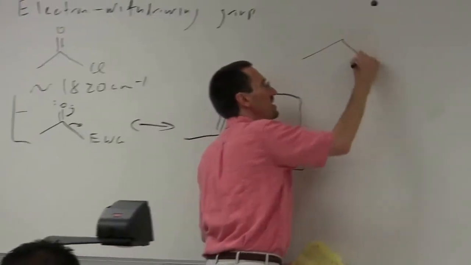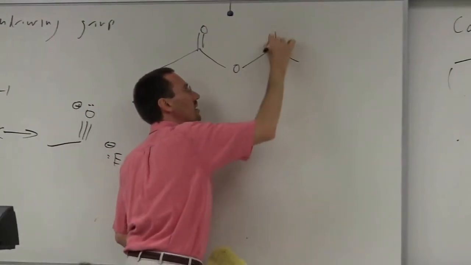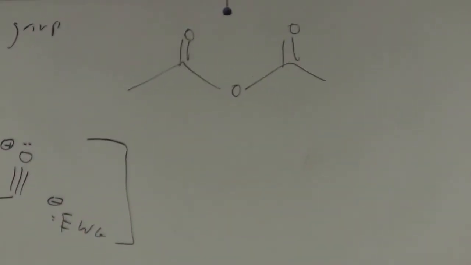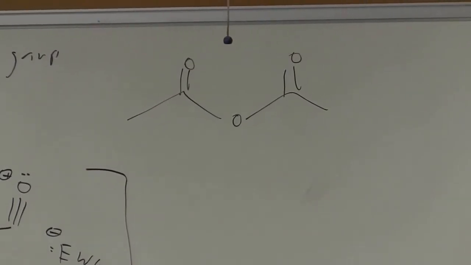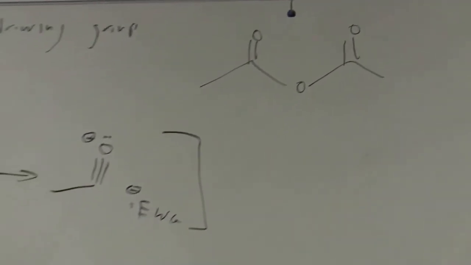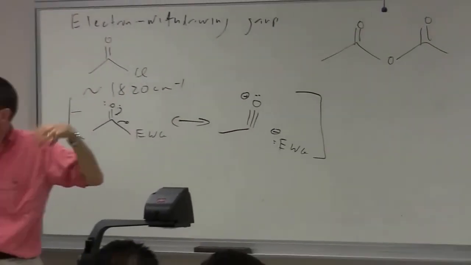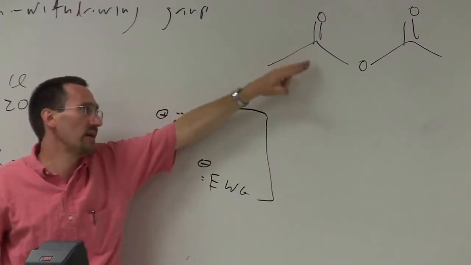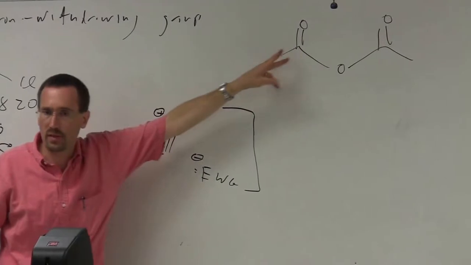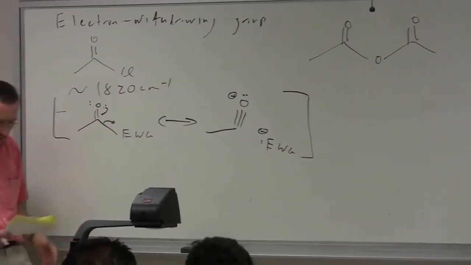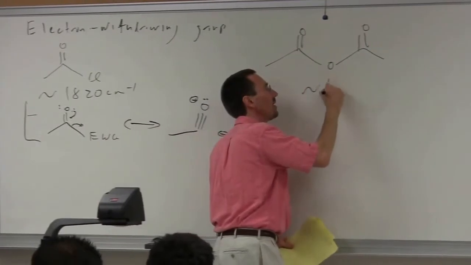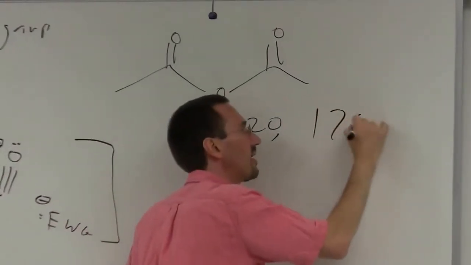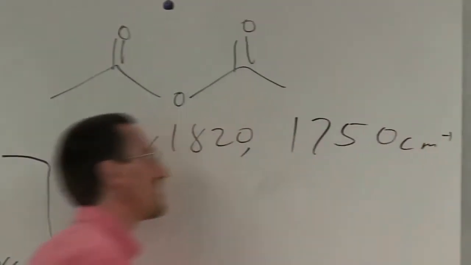If you go to an acid anhydride, an acyl group, of course, is electron withdrawing. Any group that's an acylating agent, any group that's prone to attack by a nucleophile, is going to be a carbonyl with an electron withdrawing group. So, right, a weak nucleophile like water or an amine is going to react very rapidly with an acid anhydride or an acid chloride. And we see a band again at about 1820. And we see another band at about 1750 wave numbers.